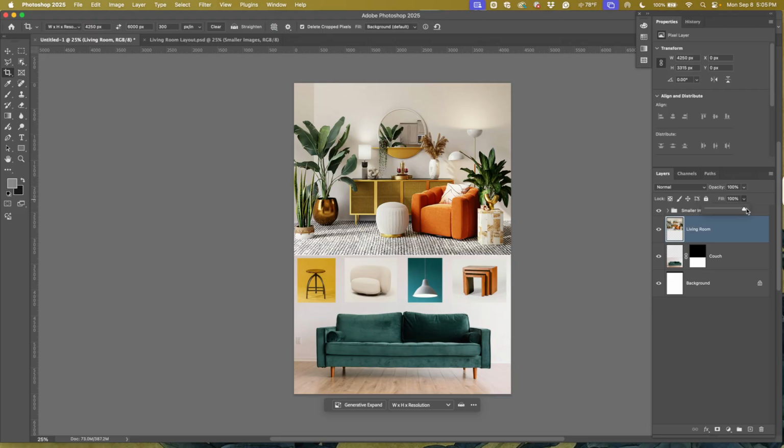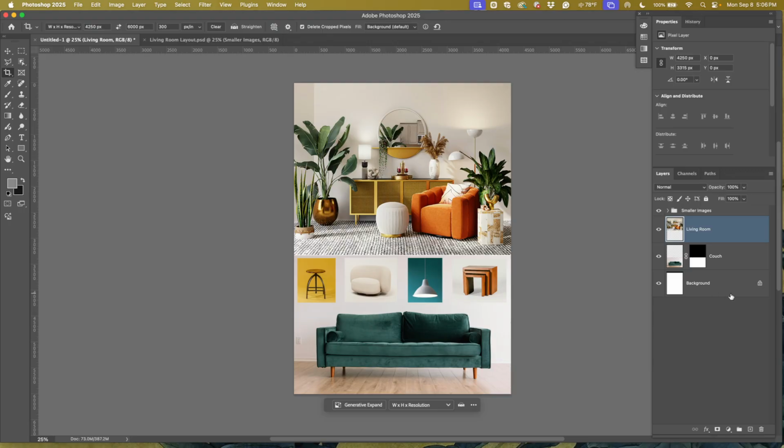To be honest with you, I don't have a clear answer for you about the difference between opacity and fill. To me, they do the same thing. I know that there is a difference, but everything that I've done, there doesn't seem to be all that much difference between them. I always go to opacity, and I don't worry about fill. The only time I worry about fill is when I'm actually using the brush, for example, and the fill will change how much it goes through there.